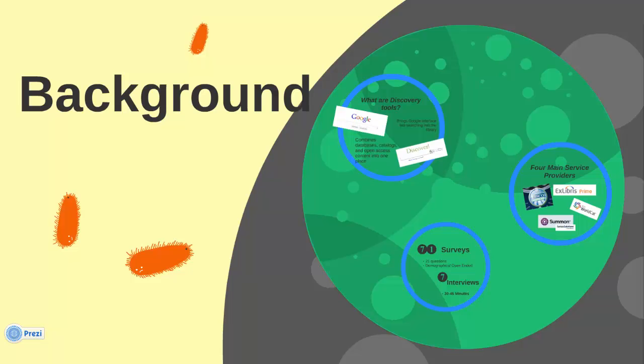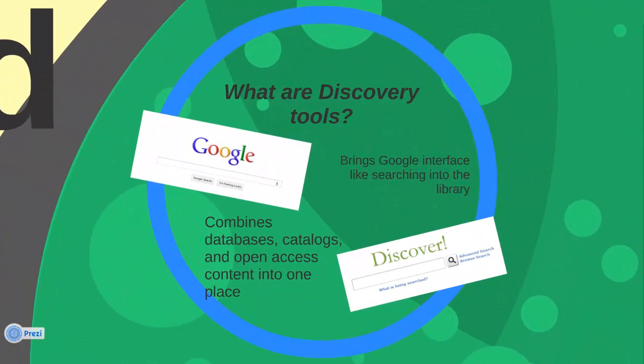First, some background information will be helpful. Before we dive into the article, it's important that you understand what a discovery service is. Traditionally, if you were looking for information on a certain topic, you would go to the databases that specialize within that field. You would use your faceted search boxes and keywords to come up with a helpful search to get your data. You would then repeat this process in other relevant databases.